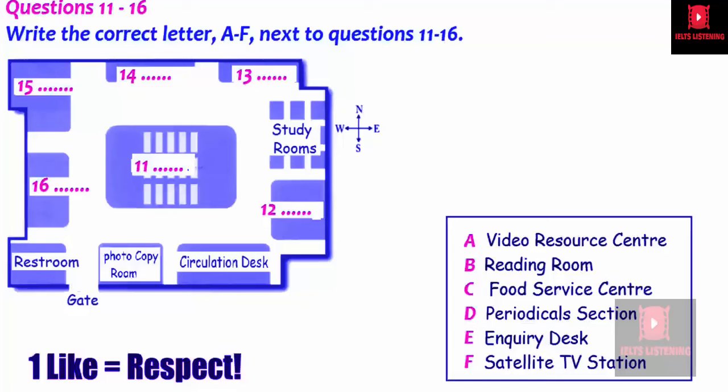We ask that you pay attention to the tag on the video that you pick up, as many of our documentaries are for on-site viewing only and may not be taken out of the library. To the west of the Video Resource Center is our satellite TV station. Here we stream the news from Channel 19 for most of the day. How many channels does it have? It does have nearly 200 channels, but we generally will give top priority to channels with some big events, like presidential addresses or other breaking news. During the coverage of the presidential debate, students will take a break from studying and flock to watch it. Last, but perhaps most important, is the inquiry desk. It's just on the left-hand side when you walk into the library, so it's impossible to miss it. If you have any questions about how to use equipment or where to find something, come and ask the assistant. Don't be shy, because that's what they're here for.